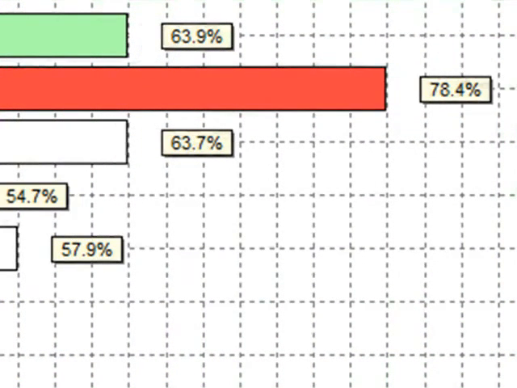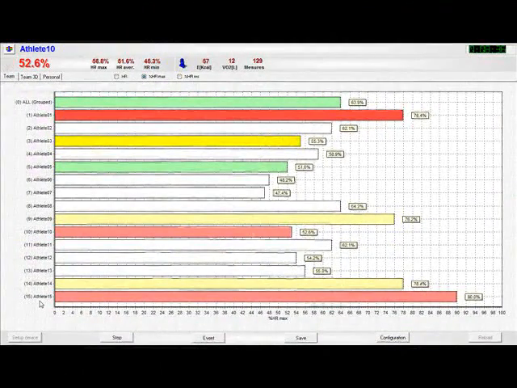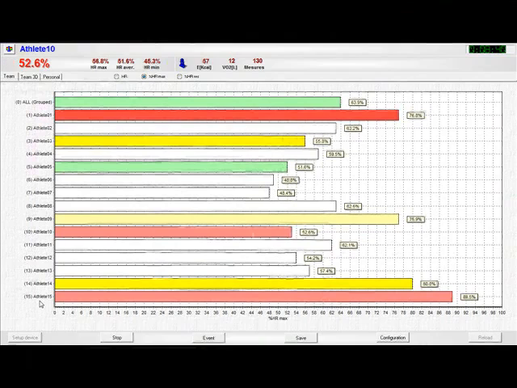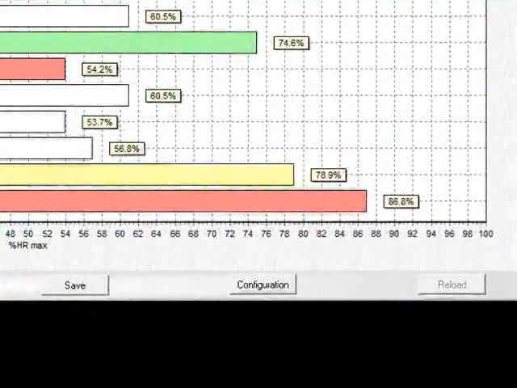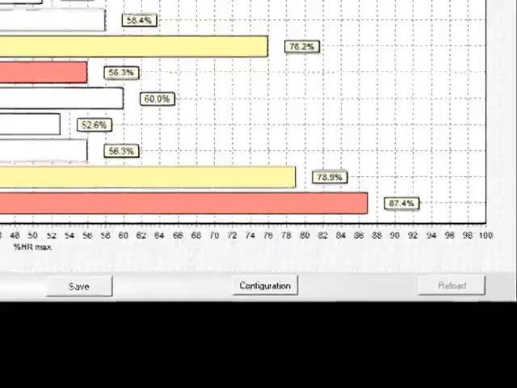Basically what that is, it's a percentage of their maximum heart rate. So each player's percentage of maximum heart rate is being displayed to you, the coach, as the training is happening or as the match is happening. So you can immediately see that down the bottom here, player 15, he's performing at 80 to 90% of his maximum heart rate, while some of the other players have yet to reach sort of 60, 65%.